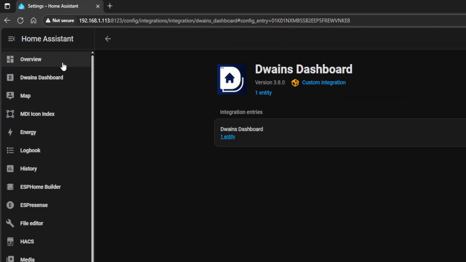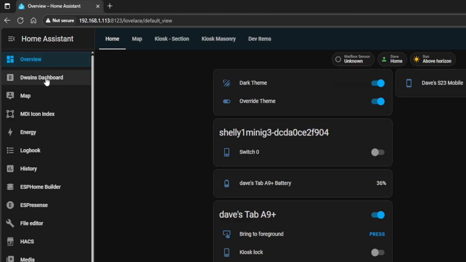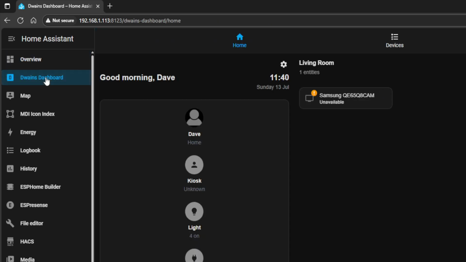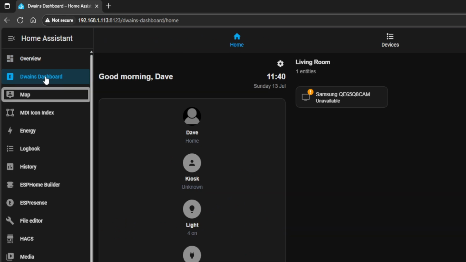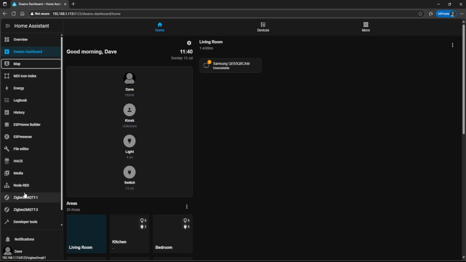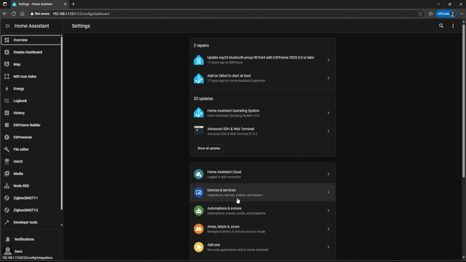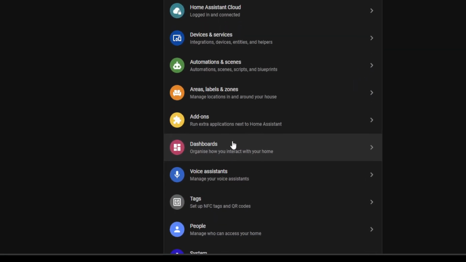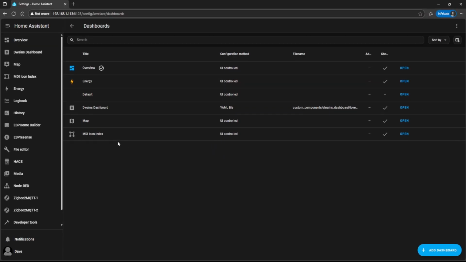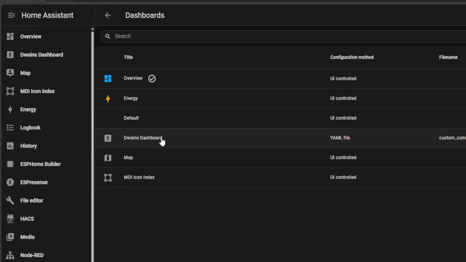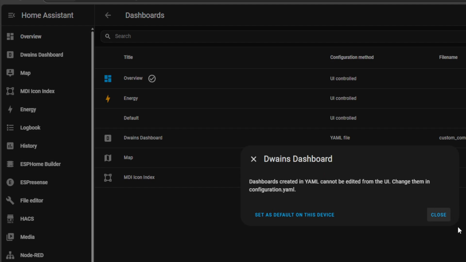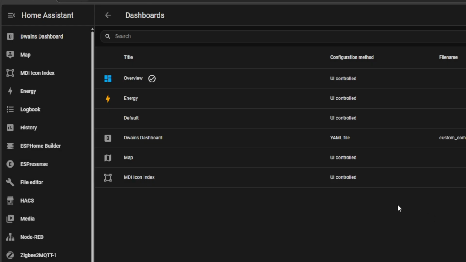On the top left, you should see you've got your default dashboard, which is this one here, and you've got the Dwains dashboard underneath. If you want to make the Dwains dashboard your default, if you go to Settings, then go to Dashboards, and where it's got Dwains dashboard, click on that and click Set as Default on this device, and then Close.